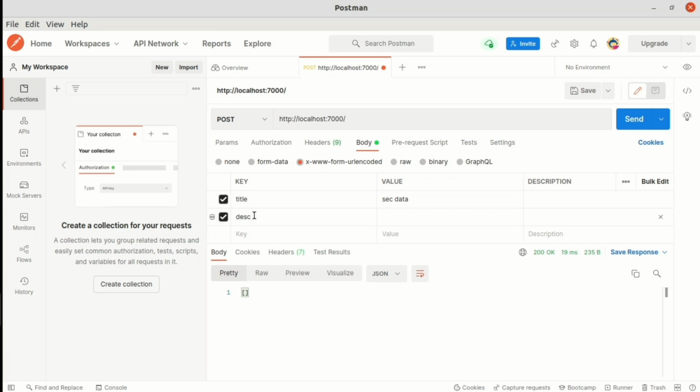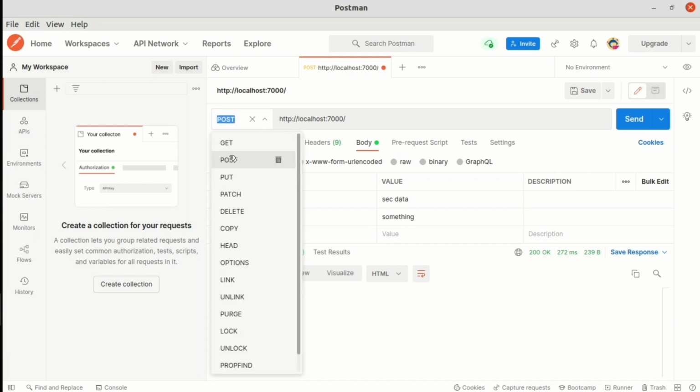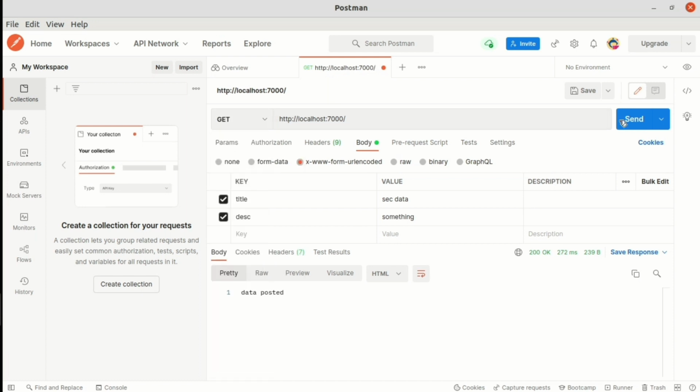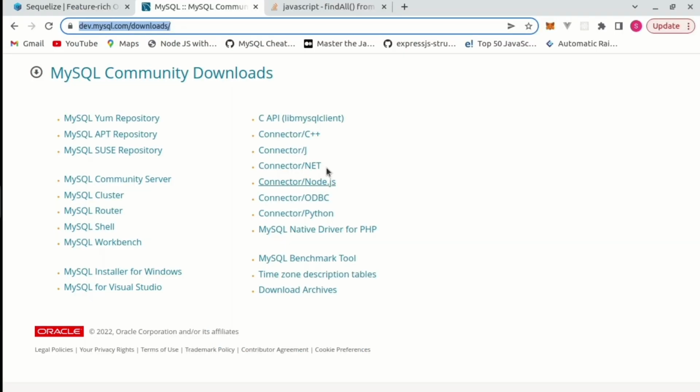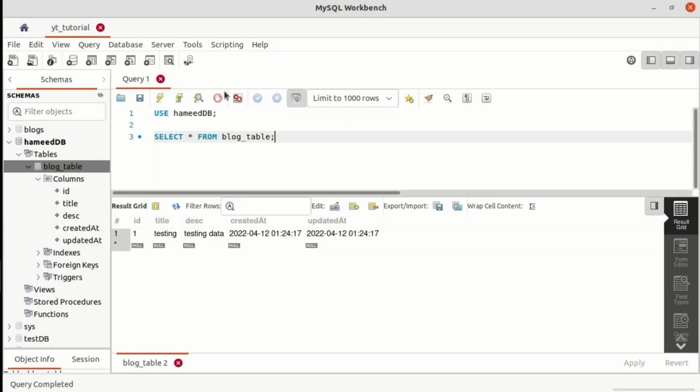As usually let's say something here, something. Okay, it really doesn't matter, just say post. Here you can see we successfully get data posted. Now let's run this once again. Here you can see guys, we have only one data, but actually we should have two data, right? Let's refresh this.